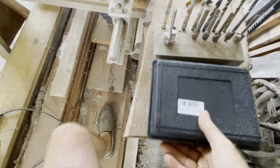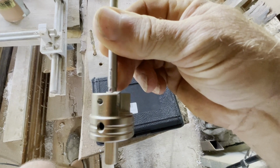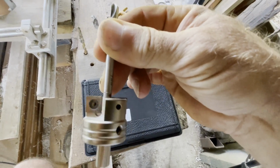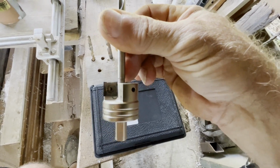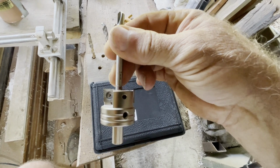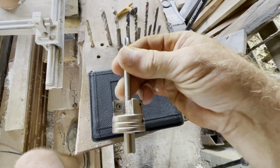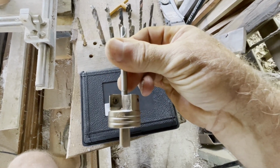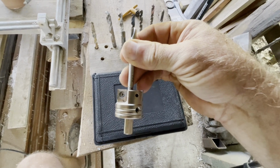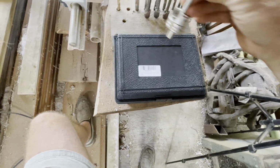And plus, this has a step down on it. See if I can get it in here. There it is. On that 7mm, most of your other 7mm don't have that, I have anyway. So this will actually touch off on your brass, and it hasn't left a lip on my little brass insert on the 7s. You don't have that problem on any of the bigger ones, but the 7s, normally you got to trim down that little lip, but with this here, you don't have to. So this is where I got that. Check it out. I say finally doing an upgrade. So here we go. Let's go ahead, and I'm going to stick the cutter in there. We'll trim these up.